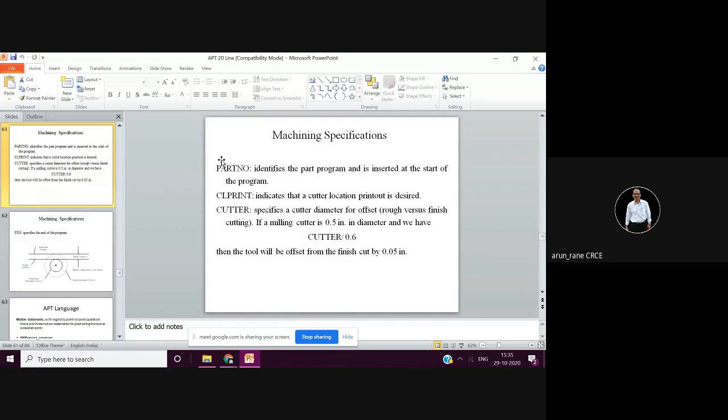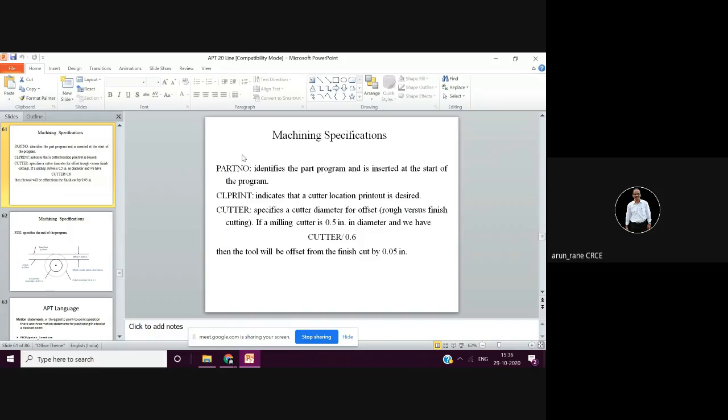Again, it allows you to write part number or program number for easy identification. You can have your own coding system for writing the part number or for writing the program number.